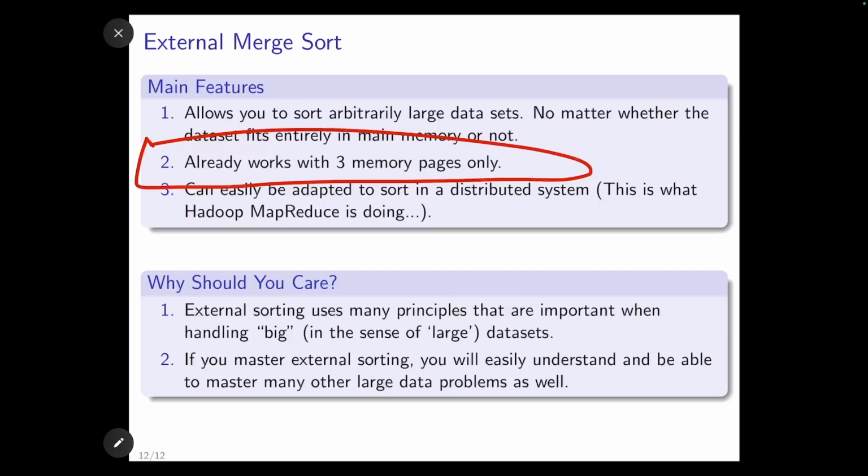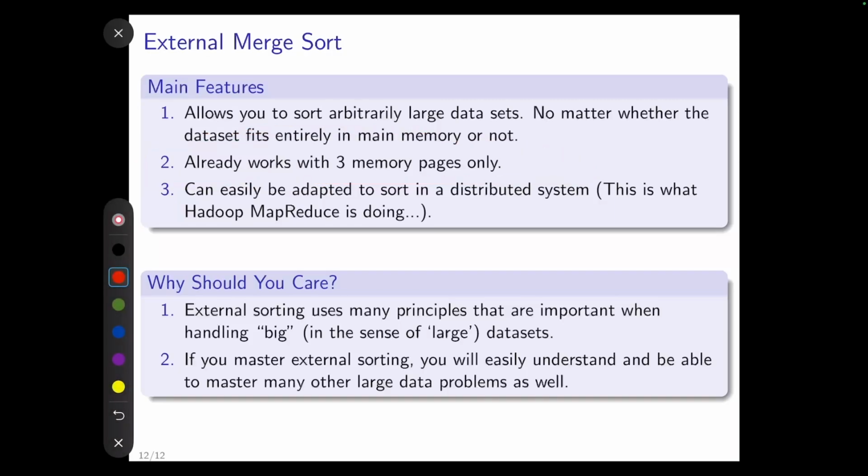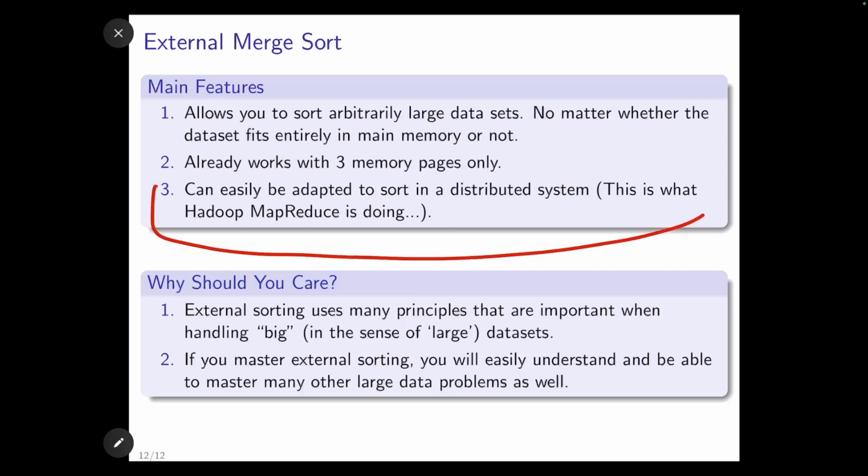That's really cool. This can also be adapted to sort in a distributed system. As with so many other algorithms we are talking about, there are typically little changes you do, and then you can do fancy stuff with that. One is you can also do external sorting and distribute it over a network of machines. It's relatively easy. Again, the factories do some magic here. So you could have a queue that's not backed by a specific file on your machine. You could have a queue that's backed by a file on machine X, by a machine somewhere in the cloud. That's one part of the solution here.